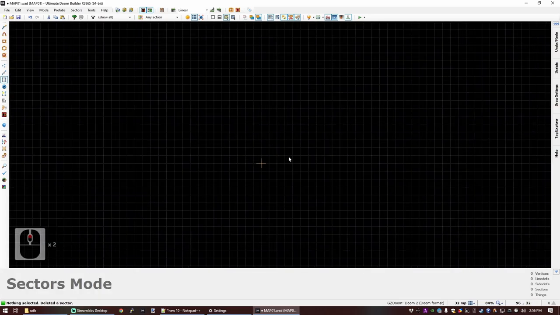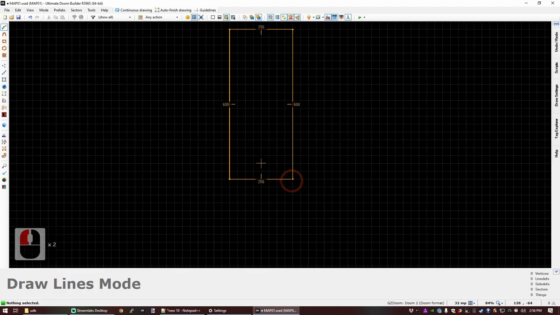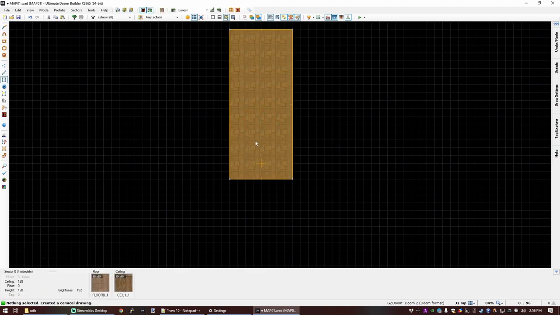I'm going to start with a long, thin room. And to begin with, I'm going to forget to actually tell you what I'm doing here because I've been doing this for so long. But to begin drawing, all we need to do is right-click somewhere. Or alternatively, you can press Ctrl and D, and then you get a prompt for where to start drawing. Let's just draw a long, thin room here. All right, so we've got our rectangle.